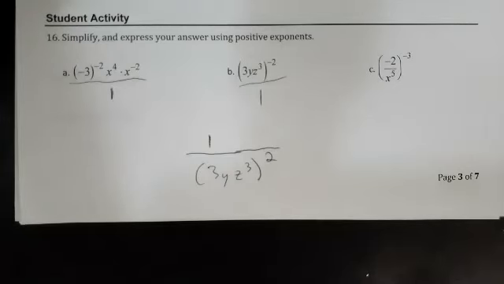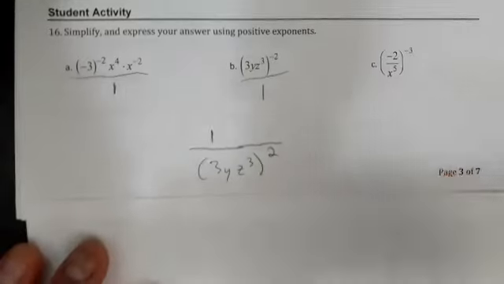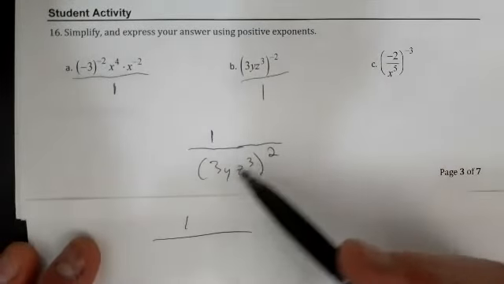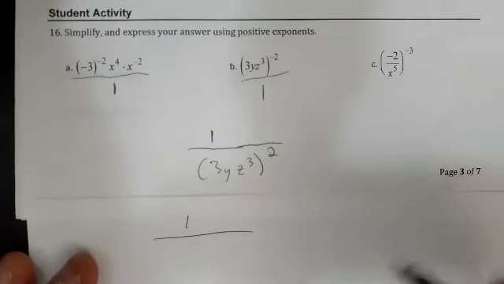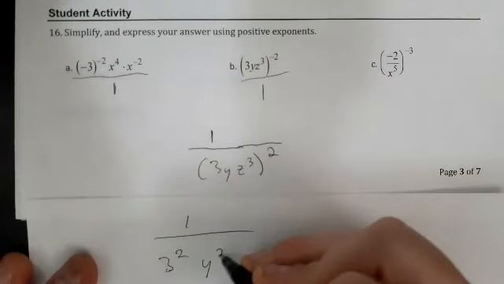Again, we could have distributed this thing first, and then flip it individually. I think I'm going to go with this approach. So we have this thing being squared. If you tell me 6, you're going to absolutely break my heart. Don't go for that. This is 3 squared. This is y squared. This is z to the 6.